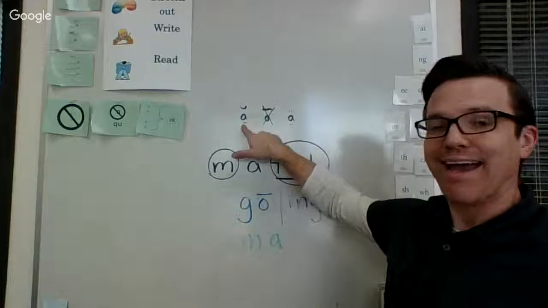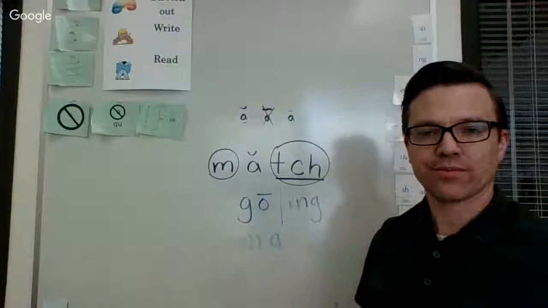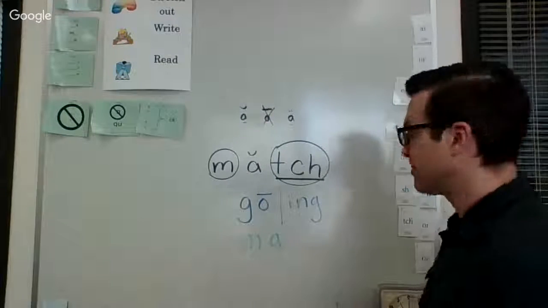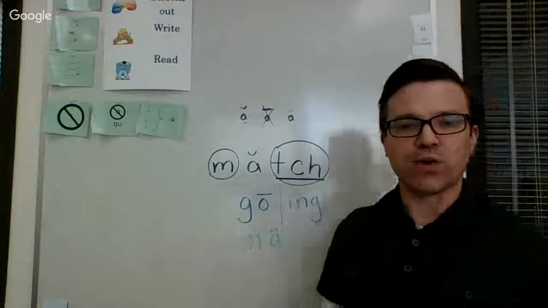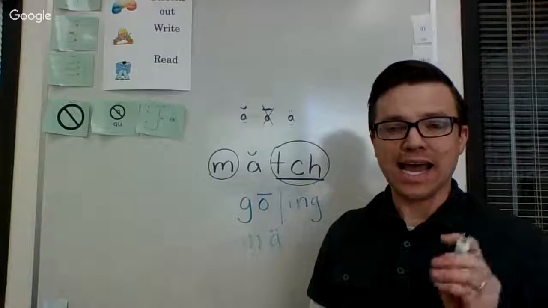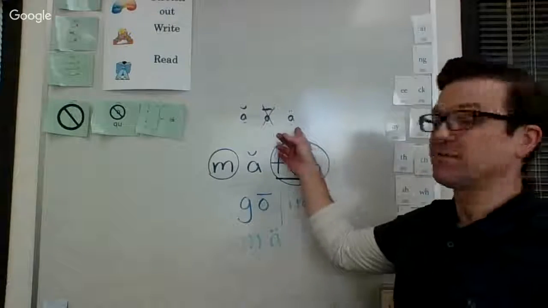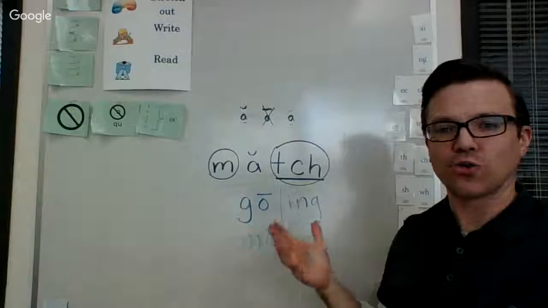Is it going a, or ah? Put the symbol over the top. Look, I'm going to put 2 little dots. So someone explain, why am I putting 2 little dots over my A in ma? It's because it's making its 3rd sound. It's going ah. Now we also learned a rule about this.